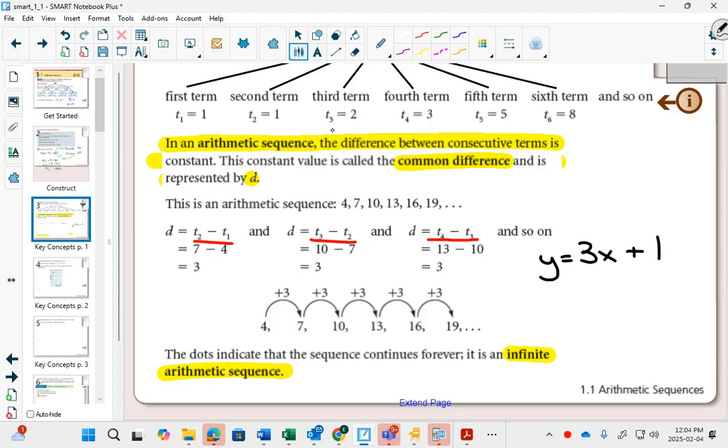In sequences, you see how they have like a term 3, they write t with a little 3. Term 4, they write t with a little 4. In sequences, we're going to write this t with a little n is 3n plus 1. Basically the same idea, we're just adding and introducing some new notation. So if I wanted to find term 5, I plug in 5. And term 5 should be 16. Does that match up? It does.